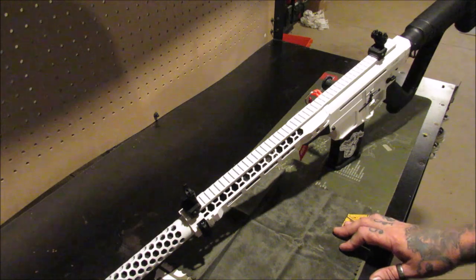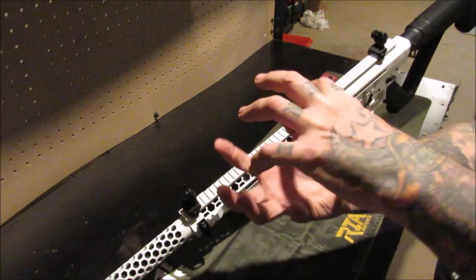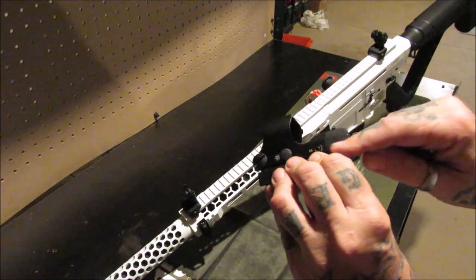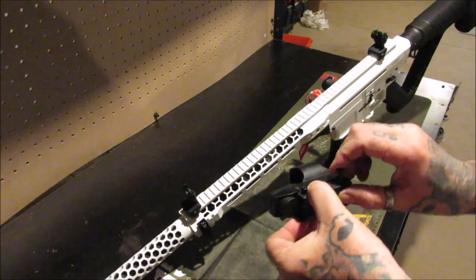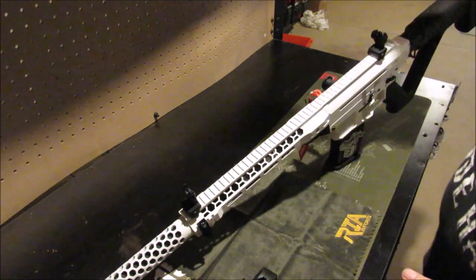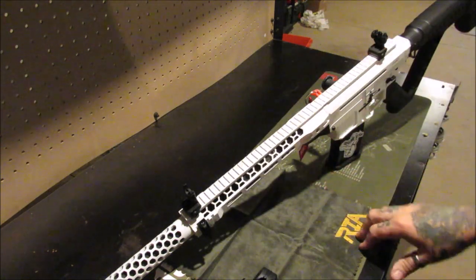I went ahead and sold that Mossberg and picked this up — or I picked this up and then sold that. It's just moving the ball around to different spots. I am going to be putting a FIACI Reflex sight on it — it has different reticles you can change to. I was running this on my Mossberg and never had a problem, never lost zero. I trust it as an economical reflex red dot sight. I've got some Federal Top Gun shells — a number eight birdshot, 1⅛ ounce — going to break it in with those and see how they run.